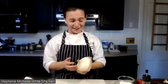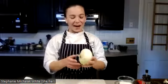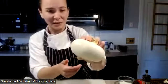So to start our pilaf, we need to dice this onion because I'm certainly not putting this whole onion into the pilaf. So I've already peeled the exterior skin a little bit, but what I'm going to do is take the top and the bottom off, and then we're going to dice it.